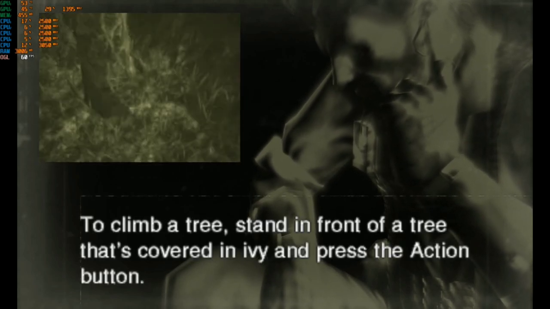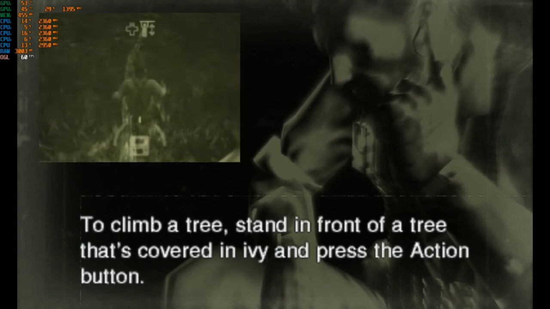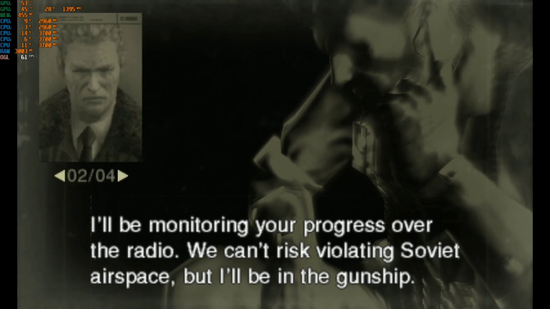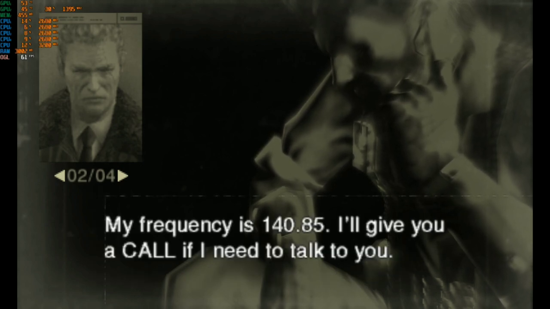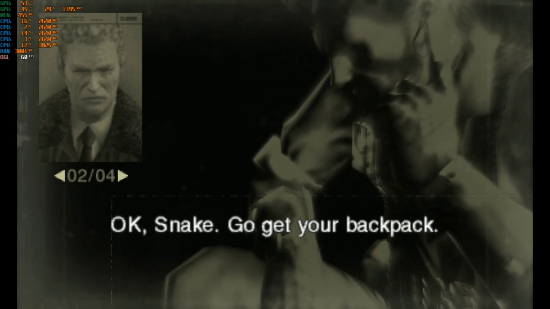To climb a tree, stand in front of a tree that's covered in ivy and press the action button. I'll be monitoring your progress over the radio. We can't risk violating Soviet airspace, but I'll be in the gunship. My frequency is 140.85. I'll give you a call if I need to talk to you. If you need to talk to me, use the send function. Okay, Snake, go get your backpack.